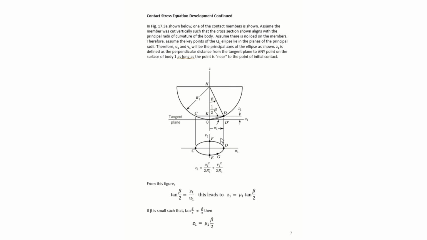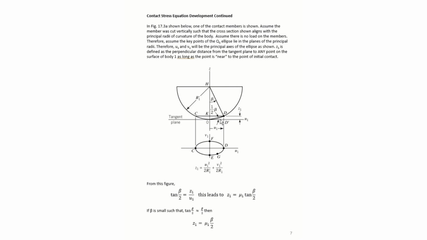So what we need to do is come here and get an expression for Z1. And to do that, we're going to define some geometry. If this angle right here from the center of the disk to point D, which is our arbitrary point at Z1, so the angle from the z-axis out to that line is beta, then if we come down here and we come out the distance u1 and up to D, this angle can be shown to be beta over 2.